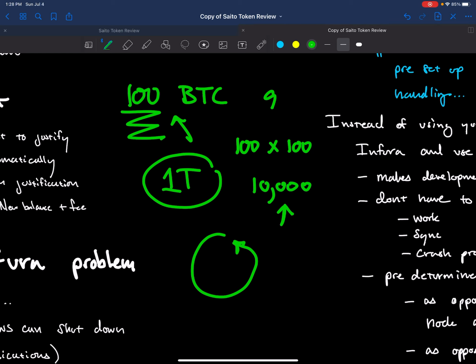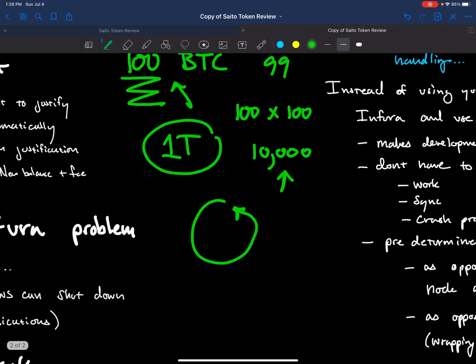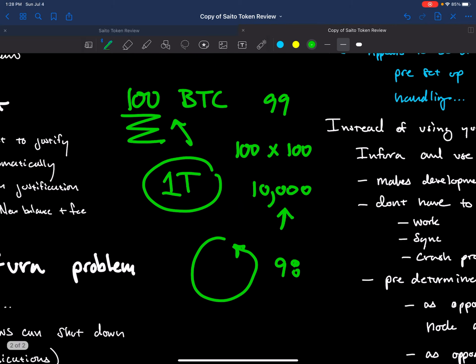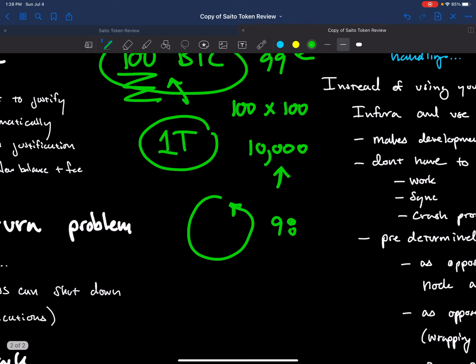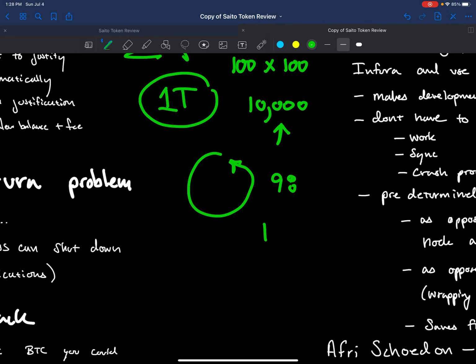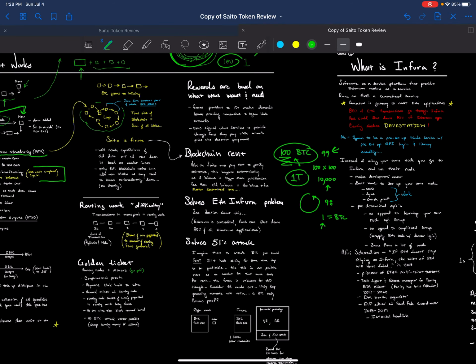It would be $99 at the end of the first cycle, $98 at the end of the next. Or let's say it's 100 Bitcoin, and just to make it super easy, it's 1 Bitcoin. Obviously, these are made up numbers, just so you can get the idea. So each 1 Bitcoin would be the cost. In this scenario, we're just making it super simple. And so it would deduct that much from the balance to persist in the blockchain over epochs. And it could be beyond lifespans, okay?